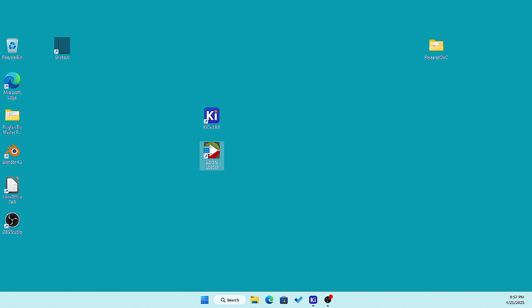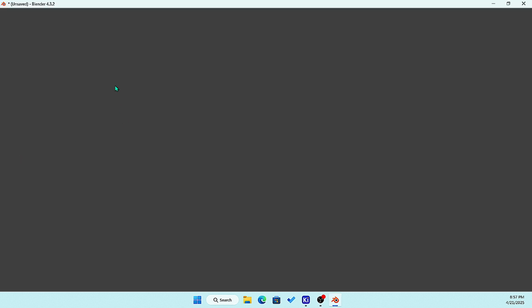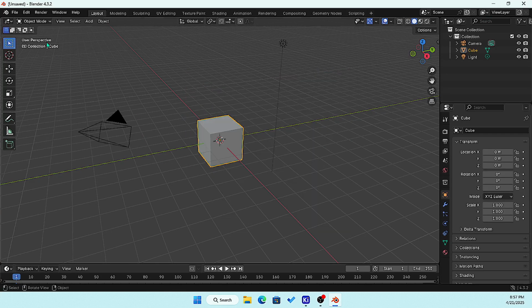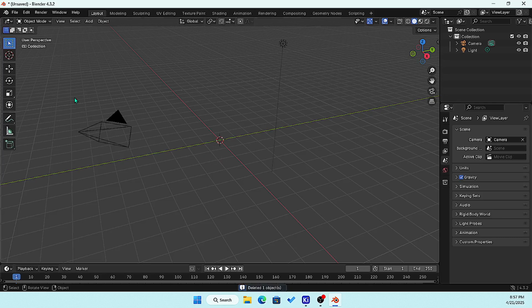and one thing I want to say here, and just to show you, in version 4.3 Blender, it doesn't have the option for importing that type of file. So just let me show you real quick what's happening here, and that's the reason I'm not using it. So I'll do general, do X, delete this one.